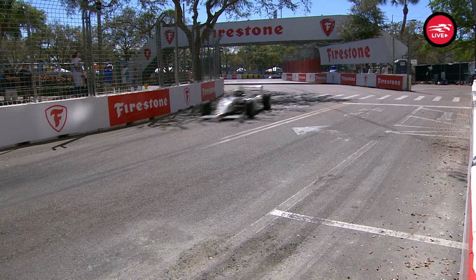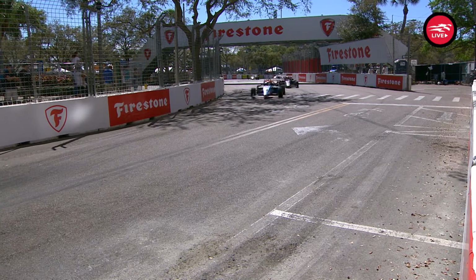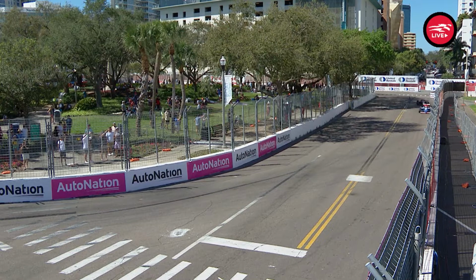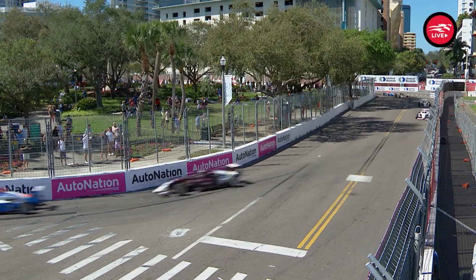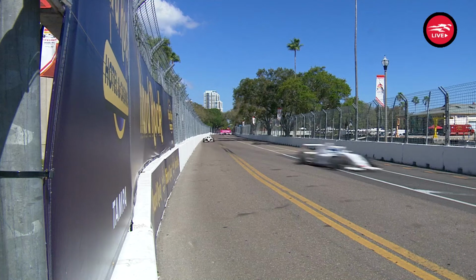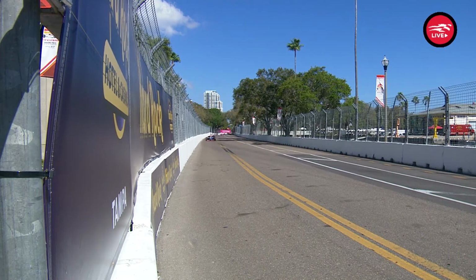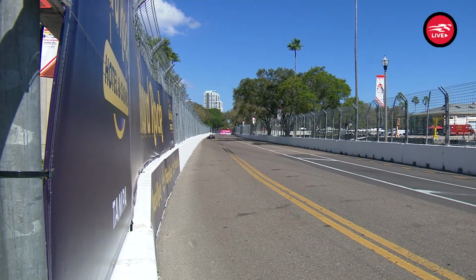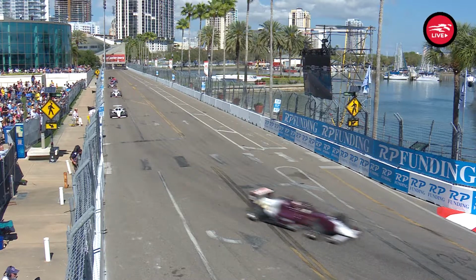Let's dive into these last couple of laps here, folks. We're almost done with USF 2000 and the Road to Indy component of this year's Grand Prix of St. Petersburg. Miles Rowe leading by just 0.7 of a second. Does Jace Denmark have anything for his teammate as the drivers work their way through turn number 8 and 9 again? The cars have separated a little bit here. Jagger Jones in third, Michael D'Orlando in fourth. But again, we're watching to see whether or not Jace Denmark can reel in Rowe.